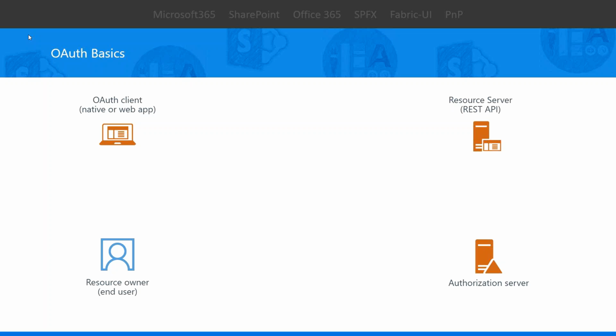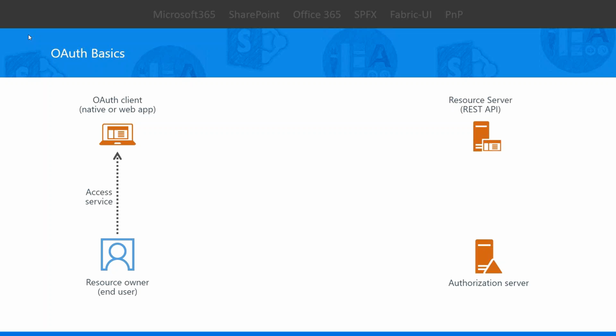The next one is the authorization server. The authorization server is nothing but Azure AD, a kind of Azure AD server, because it will contain the Azure AD information. Another one is the resource server, where all the information is stored. The resource server is not a single server; it will be spread across the globe. So first, the resource owner accesses the services from the browser, that's the client.